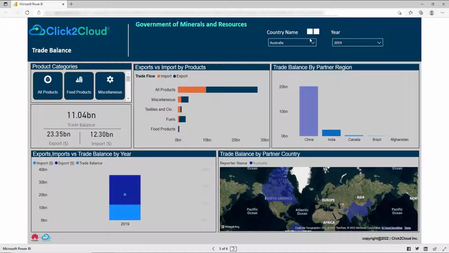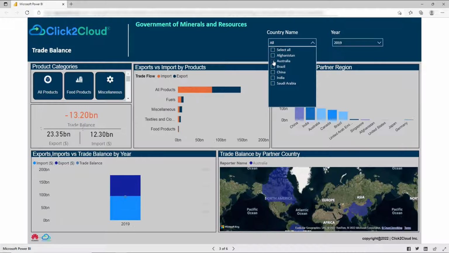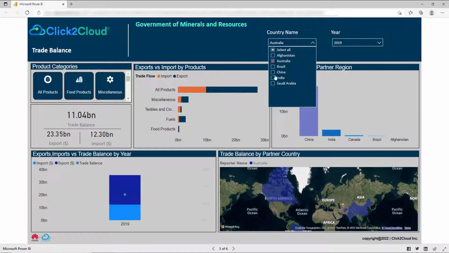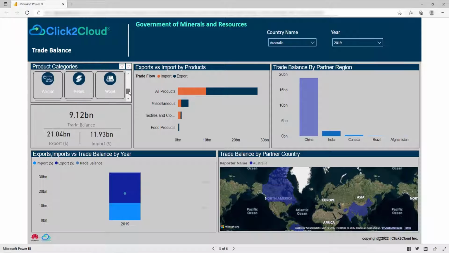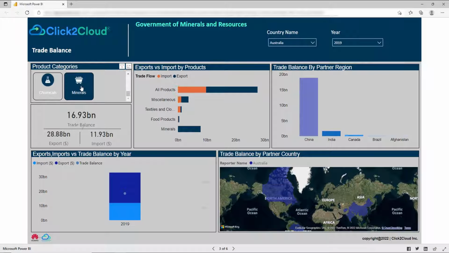Here, selecting any of the countries will provide you with a graphical representation of trade balance. Depending on the selection, the graphical representation will be adjusted accordingly. For healthy trade, it is considered to have a positive trade balance, where it is considered that export should be greater than import. Selecting the partner country, it will showcase the export and import partner of that particular region.